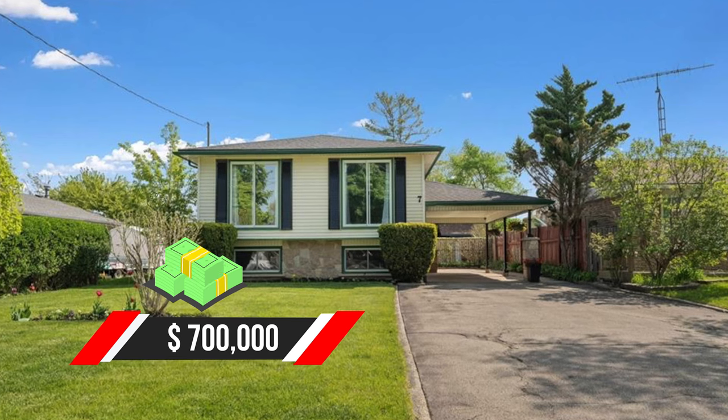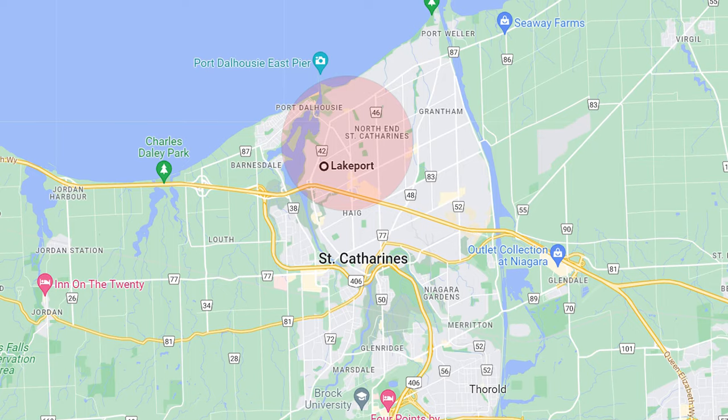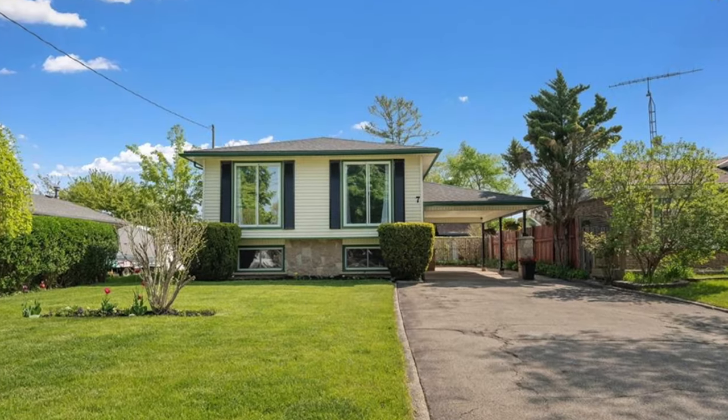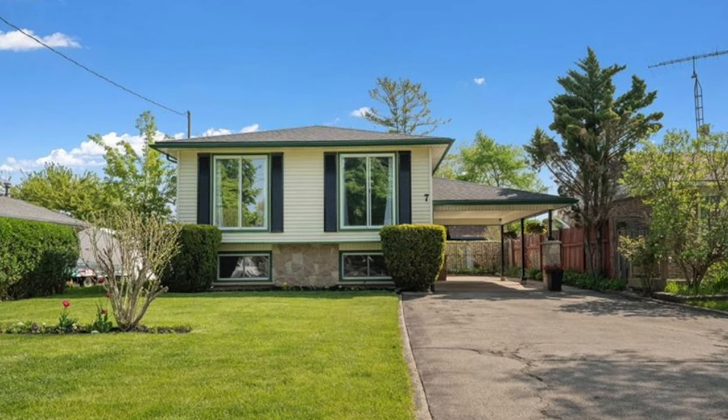The last property recently sold for $700,000. It's a raised bungalow — three bedroom, two bathroom, 1,060 square feet located in the Lake and Lakeport neighborhood — an A-plus neighborhood in an A-plus location. The lot size is 50 by 110, and the home would have been built in the 1970s. From the interior, it's had obvious updates through the years: new flooring, fresh paint, a recently renovated kitchen, and new appliances. It doesn't have a garage — it has a carport — but the reason for the price is that it looks like it was recently renovated throughout the entire house: brand new flooring, brand new kitchen, a walkup from the family room in the back, and a fully fenced yard.